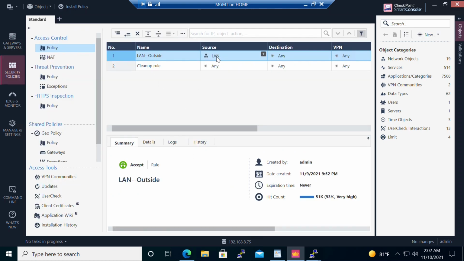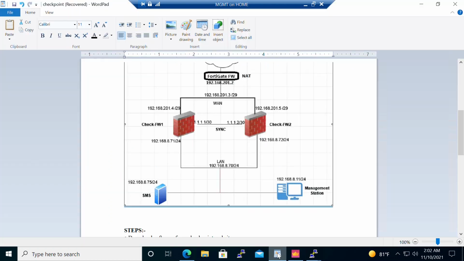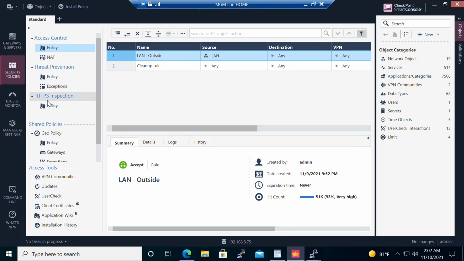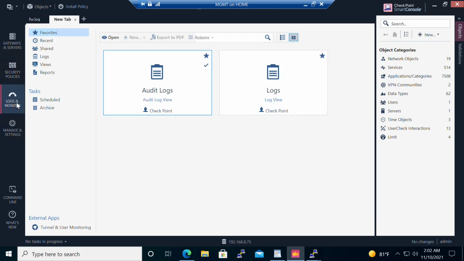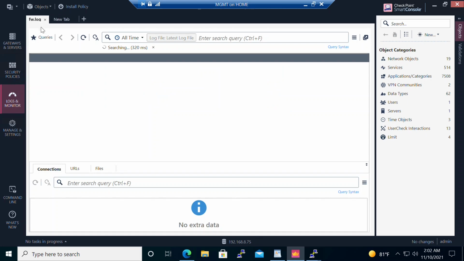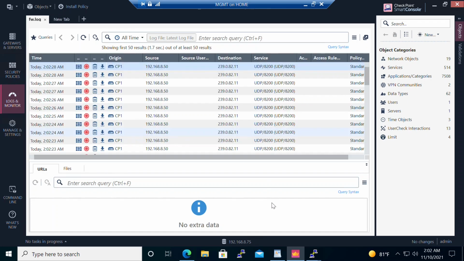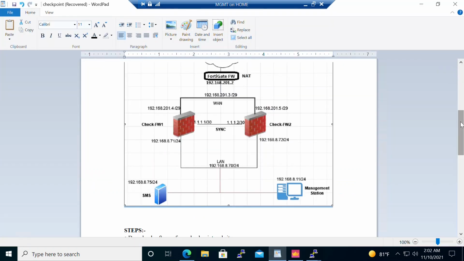Policy: our internal LAN 192.168.0 to any destination. In our case, the NAT is done by FortiGate, so in this video we are not covering the NAT. In the next video we can cover the NAT from the Checkpoint side. You can see the log monitor. Logs are there.